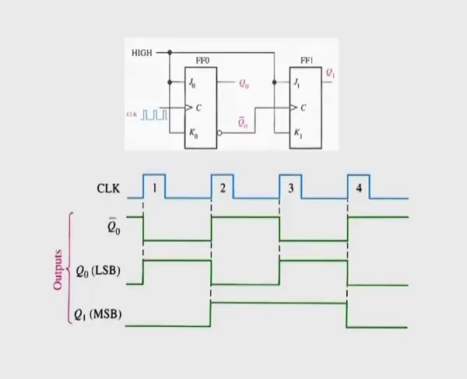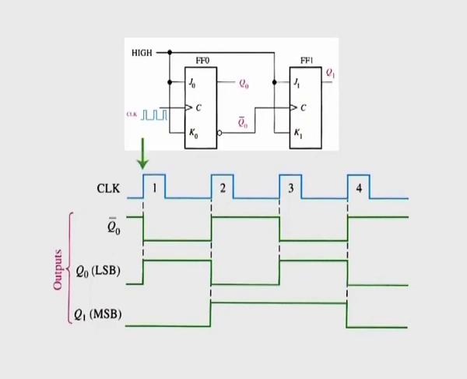Timing diagram. Let's examine the basic operation of the asynchronous counter by applying 4 clock pulses to flip-flop 0 and observing the Q output of each flip-flop. Figure here illustrates the changes in the state of the flip-flop outputs in response to the clock pulses. Both flip-flops are connected for toggle operation, that is J equals 1 and K equals 1, and are assumed to be initially reset, that is low.